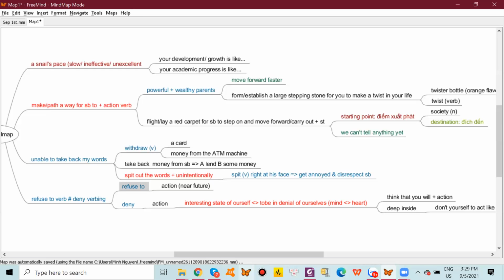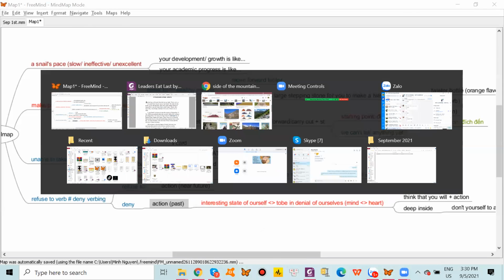What is that? The action in the near future. Please remember. But you deny it means that you do it, but you just don't want to admit it by words. I don't want to admit doing that by myself. I know I do that, and you know I do that, but I just love to deny it. So you deny something that already happened in the past. You know you do, but you love denying. That is the fun game.